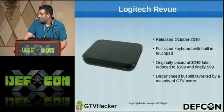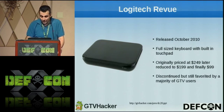The full-size keyboard is really nice, and it has all the same functionality as all the rest of the boxes. So if you are looking to get into Google TV and you're looking for a cheap device to get you started, it's really nice.